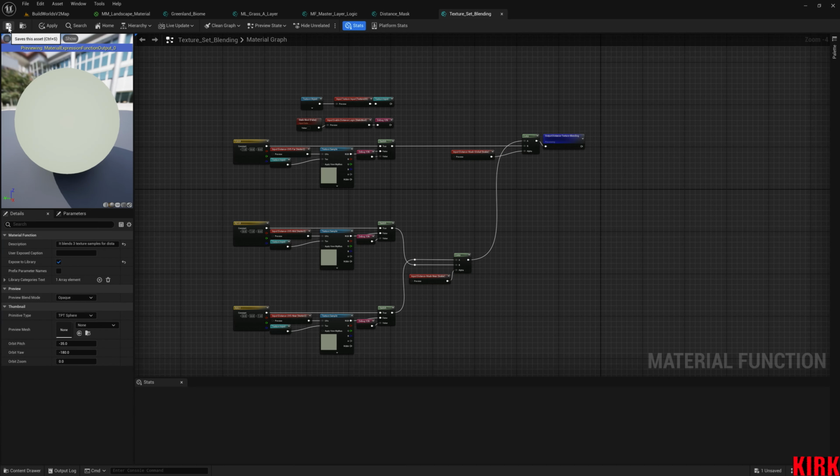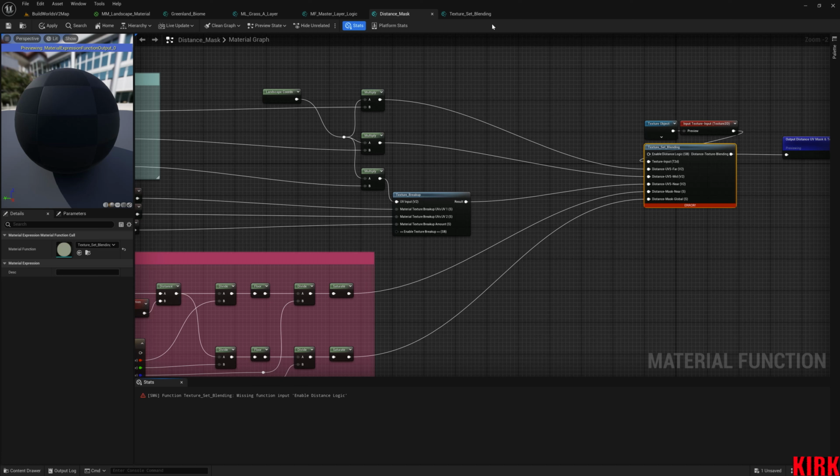Right, and we'll just press save. We'll start to compile shaders, or maybe it won't. What we could do is jump into our distant mask. You can see our enable logics at the top.